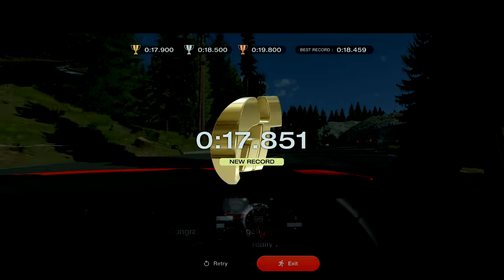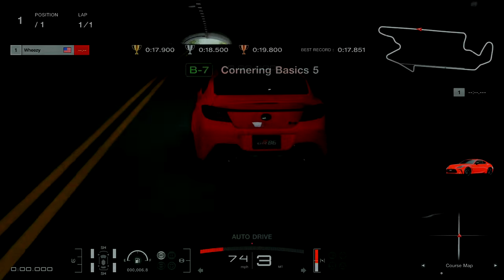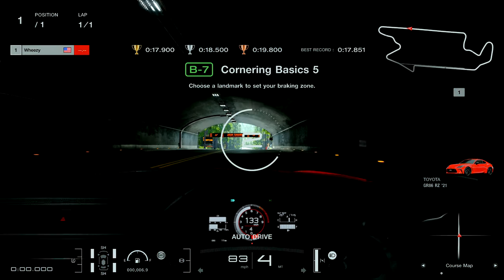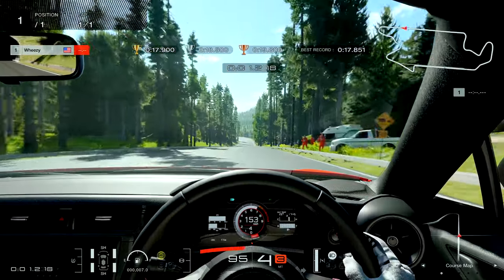So the braking point is critical, and again, if you're not using assists, like I'm not using traction control or analog brakes, make sure that you're braking in as straight a line as you can so that you keep traction and maximum braking.